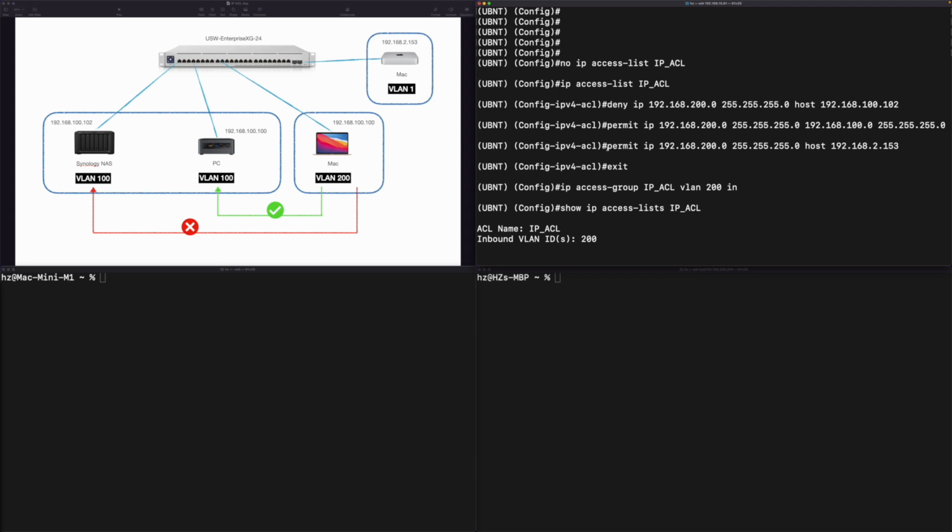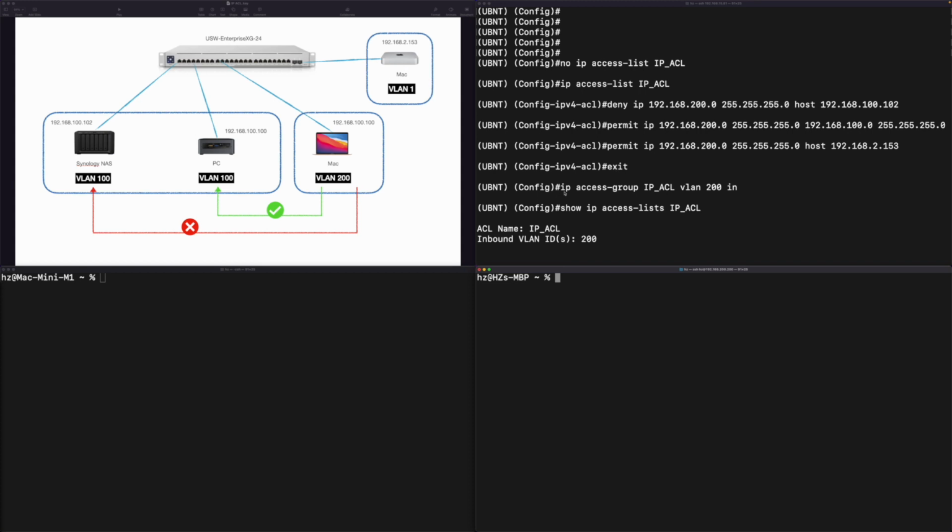this PC. Then I have an additional permit because in this scenario, I don't want to say permit any, but I still want to keep the access from my Mac to this VLAN 200, because if I do not specify this third rule, my session here will be blocked as well. So I won't be able to continue this video, right? That's why you see this extra permit command. I simply want to keep the connection between these two open. So I specify the access from the VLAN 200 to this particular IP address.